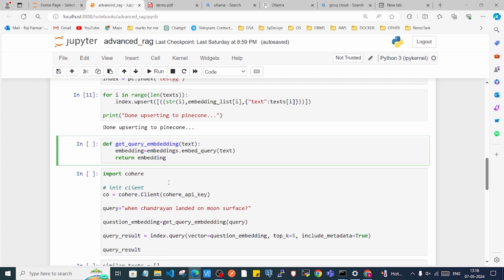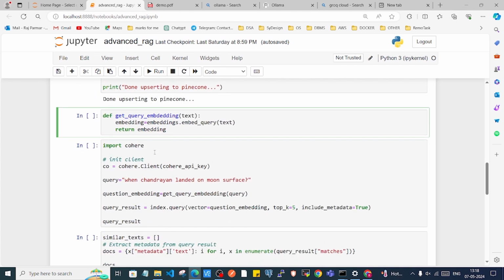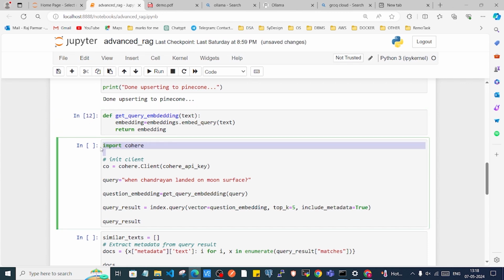Let me first run this cell. Then we are using the Cohere library to create an instance of the Cohere module, and then we give the API key. Here we have the final query which we are going to ask: when Chandrayaan landed on the moon surface. First we generate the embedding of that particular question.